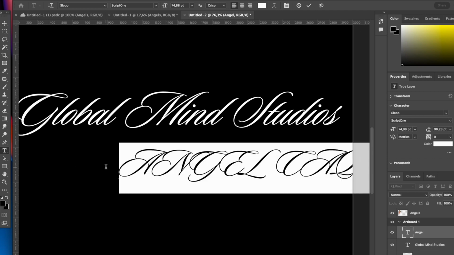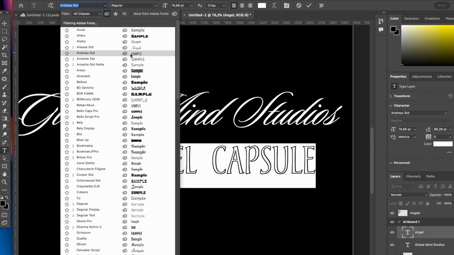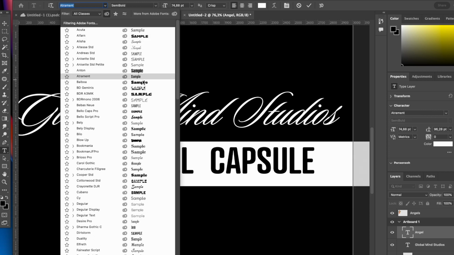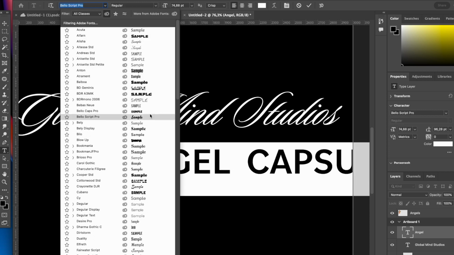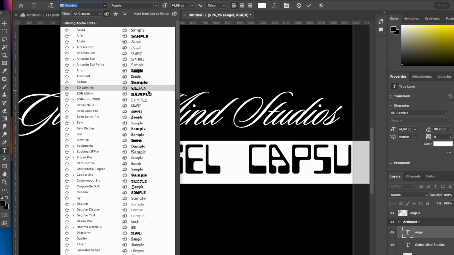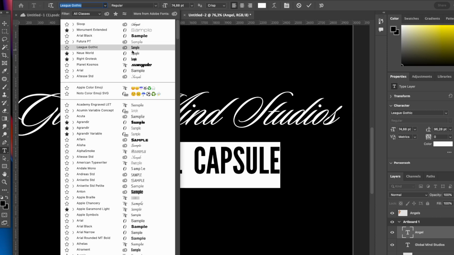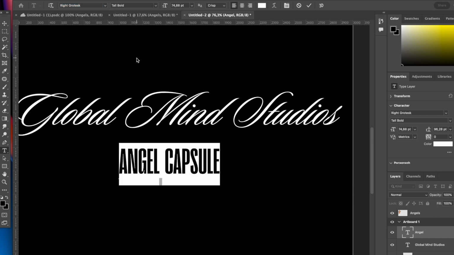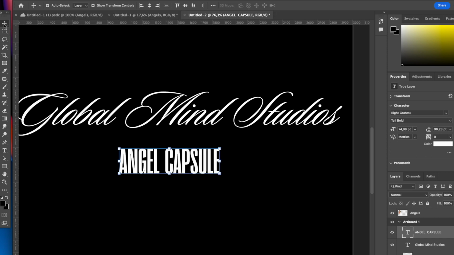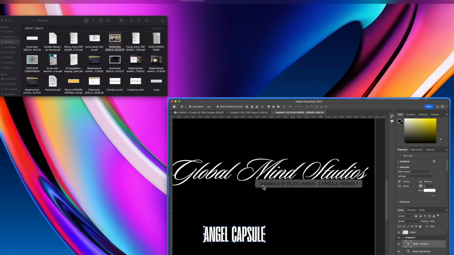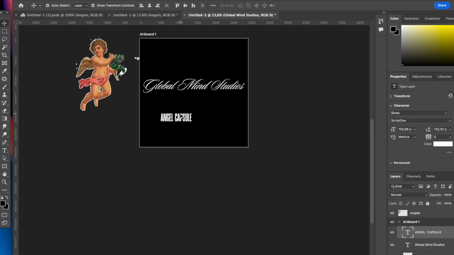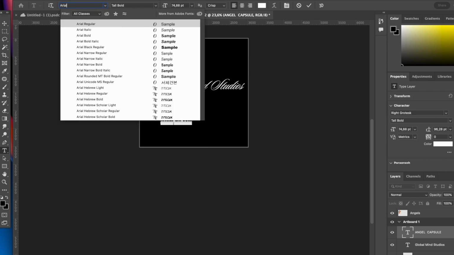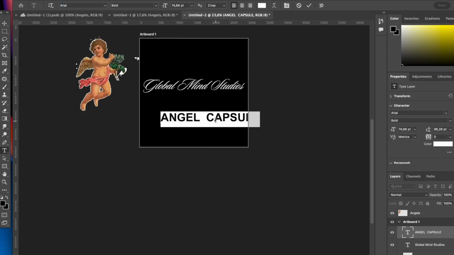So now what I'm doing is that I'm adding the subtitle text, let's call it like that, in a really normal font, since the main one I think it's pretty explicit and pretty vivid, and so I don't want to add other vivid fonts. I just want to create something cool and simple. So the standout font will be the one which the Global Mind Studios text is using, and then I'm gonna add I think an Arial or Helvetica font. I prefer maybe the Arial to just write the subtitle part of the front design, which I'm doing now.